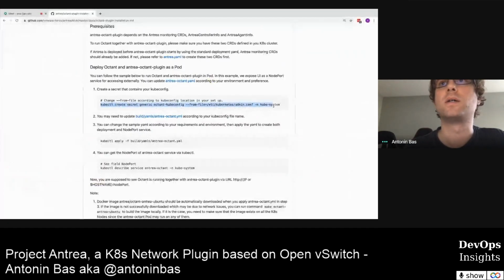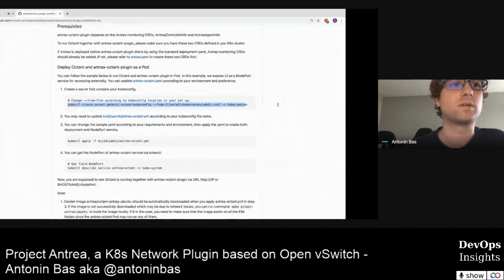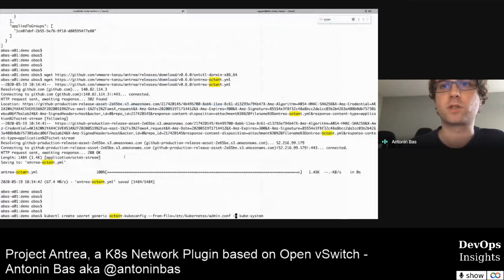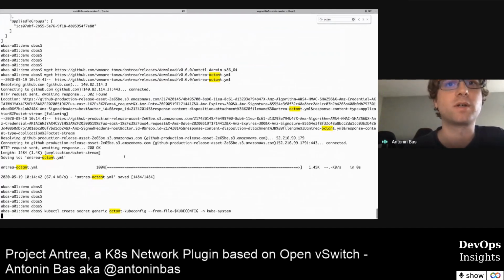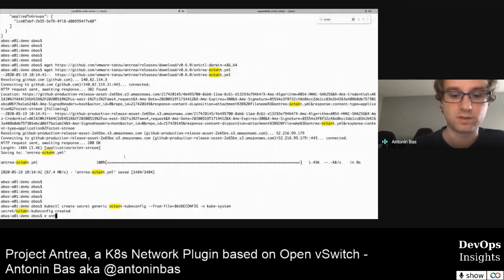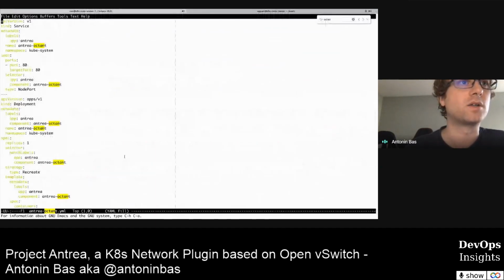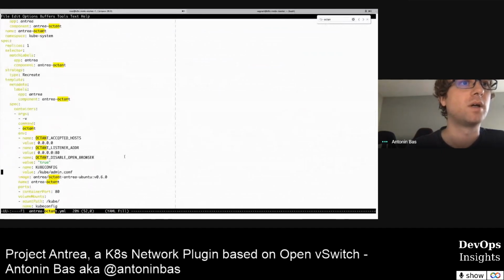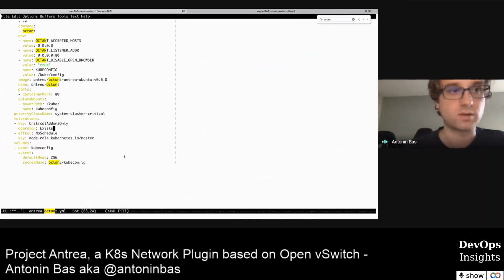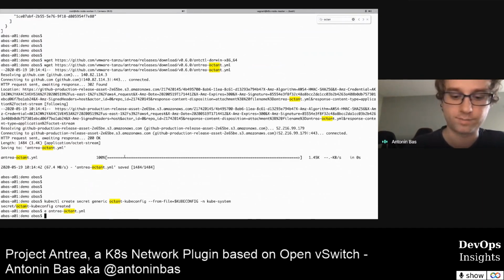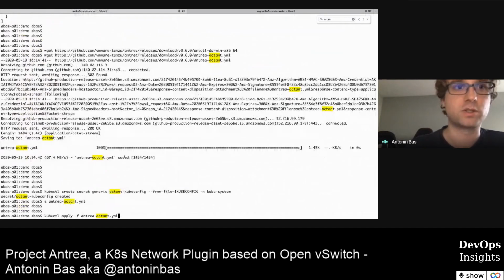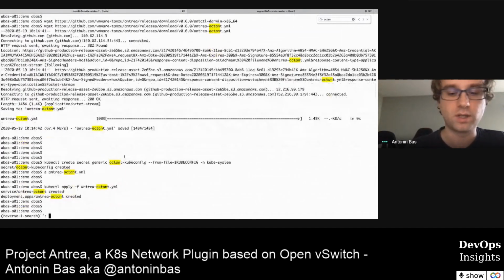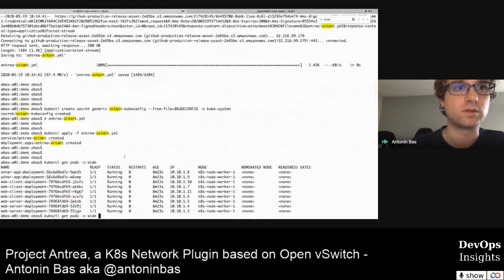It's telling me to create a secret with my kubeconfig file, because the Octant pod needs to be able to access the Kubernetes API, so it needs access to that kubeconfig. And I think the last step is, because my kubeconfig has an esoteric name, I need here to rename to the actual name. I think that's all. Okay, hopefully that works. I'm just going to apply it. It's going to deploy Octant in my cluster. No, it's not in the default namespace, so let me.